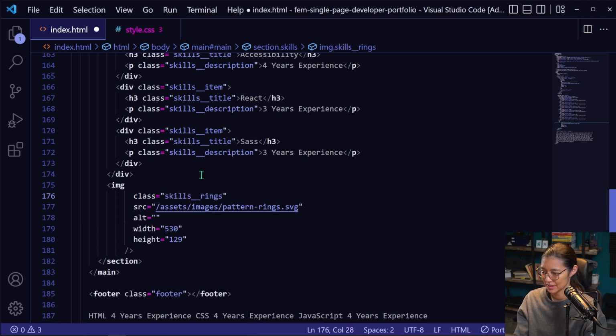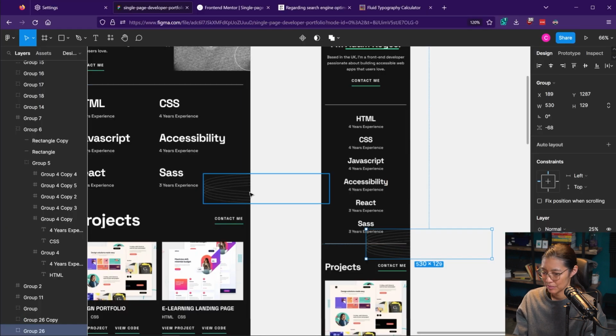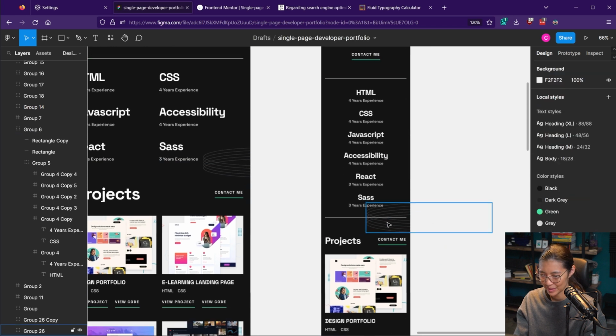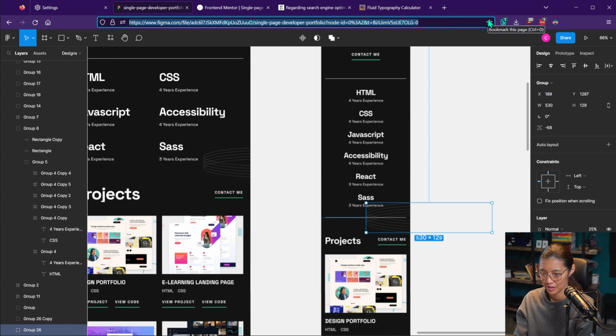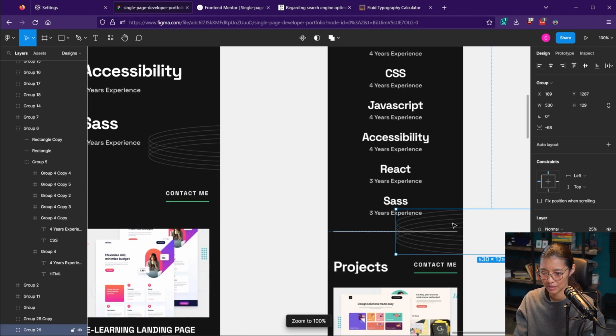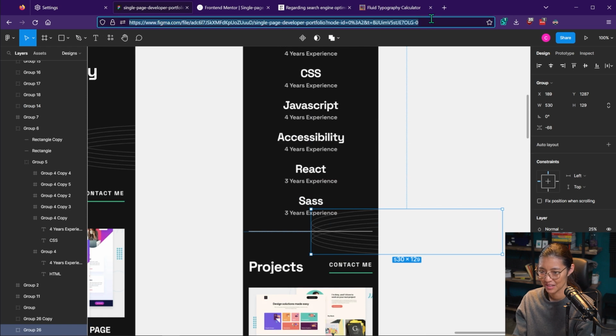And rename the class to skills rings in case we need to set some styles. And it looks like the width is the same. The font size looks a bit weird. I think it's because I have this zoomed to make it more visible. Nope, the font size just looks weird. I don't know what's going on. Anyway.